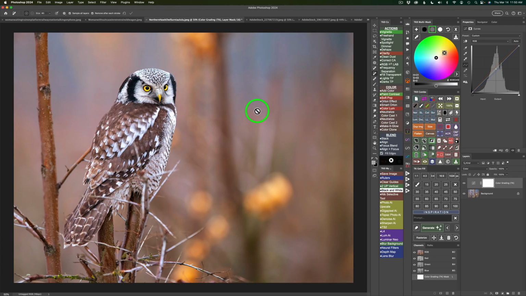So if you want to color grade and you don't want to have shifts in brightness, go and use the color blend mode. So you can use blend modes along with the color grading tool. Now I'm going to go back and switch this to normal, and notice how it'll light up a little bit. You see that it gets a little bit lighter, and that may be something you want. But you also have this brightness slider here. I can also take this slider and drag it to the left a little bit and darken up those midtones.